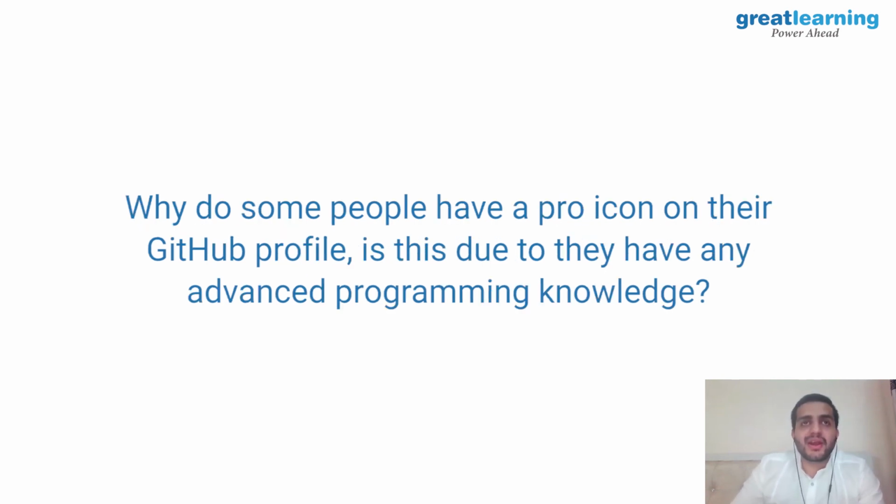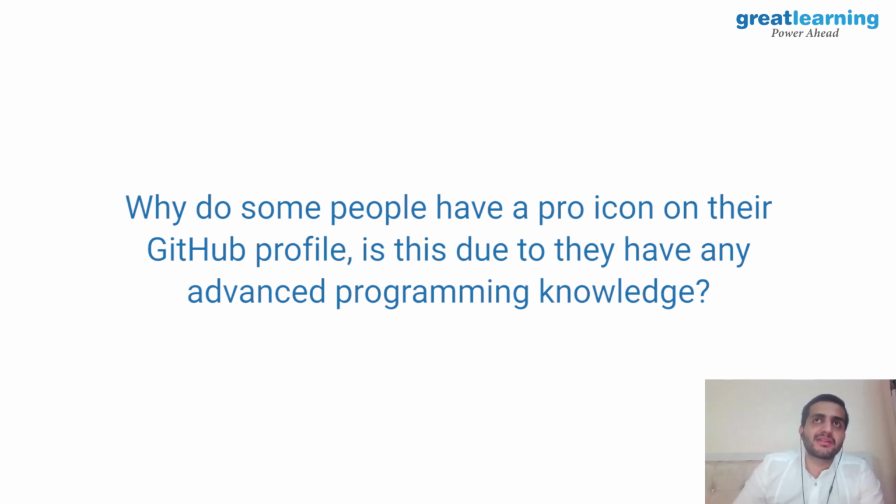Not really. I would not say that they have an advantage, but they are more active, and they have multiple projects in which even GitHub has recognized that. So it's not mandatory that they are more skilled than you. There might be a person who is not uploading anything and is more skilled than the other person, right? So it's not mandatory that a person at the pro level in GitHub has higher skills in terms of coding. It just simply means that they're more active in uploading their projects, right? So don't get worried about that. They are just more active in uploading their use cases there. It's just like that.